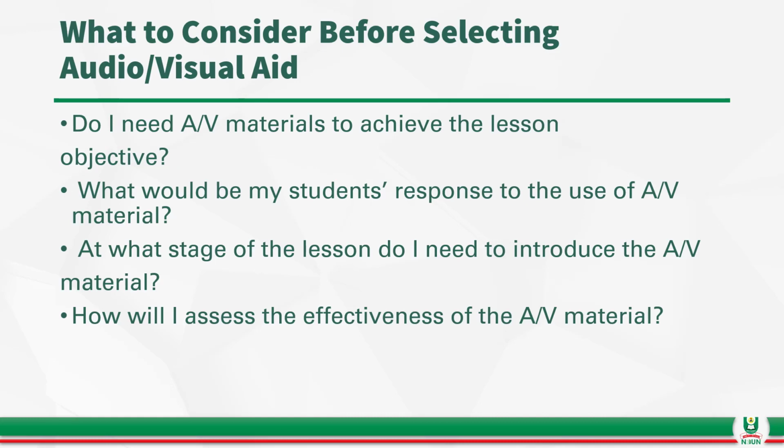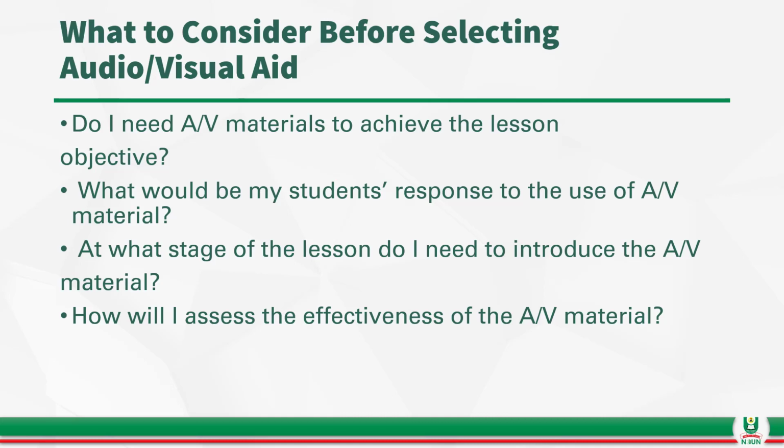Before you select audiovisual aid, there are things you should consider. Do I need AV material to achieve lesson objectives? There are some lesson objectives you don't need audio material, and there are some lesson objectives that you need audio material. So the first question you should ask yourself, this lesson I'm going to present to these students now, do I need audiovisual material?